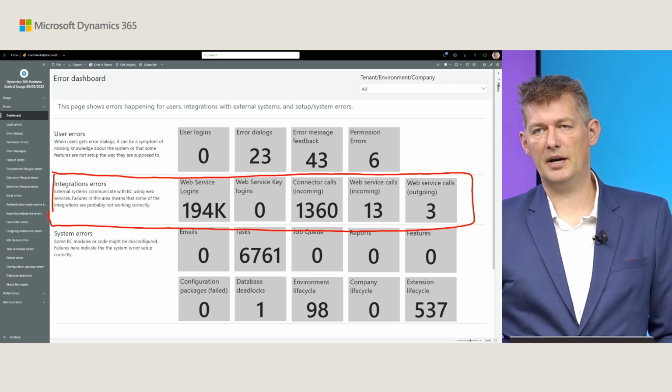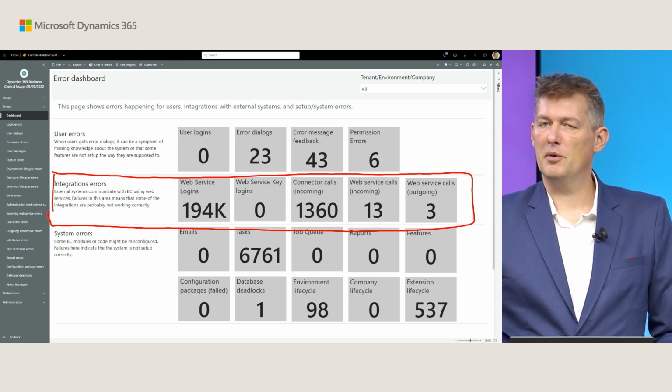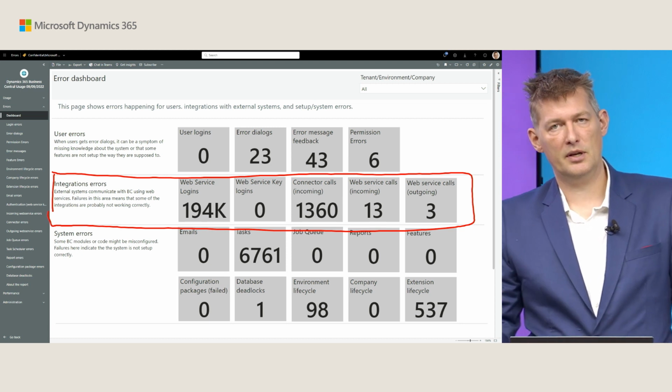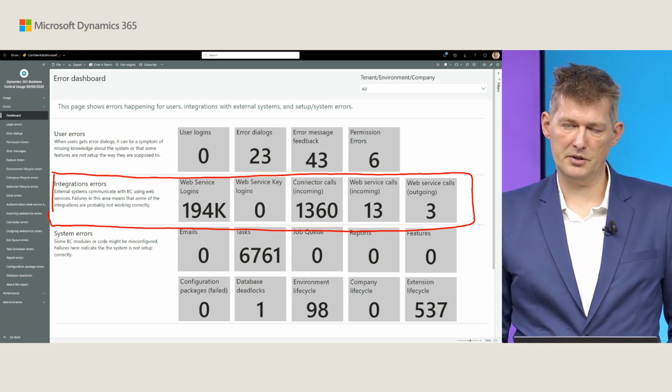And this might be something you want to drive these numbers to 0. Because Business Central is not the only thing in that ecosystem of apps for the customer. Business Central might be the central part you integrate to, but if you have integrations calling in or out, and these integrations don't work, that for the customer is still part of their ERP system. So make sure that you drive these numbers down to 0.